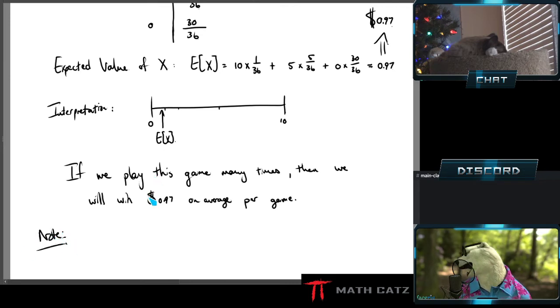Let's pretend I am interested in going to the fair and hosting a game like this. I need to know, right? I am now the host of this game. I want to make money. Yet I want it to be an appealing game for people. So I don't want it to be obvious that I just want to take your money. So now I've analyzed the situation of this game by choosing a $10 prize and a $5 prize in these situations, exactly like we did it. But I haven't incorporated my ticket price yet.